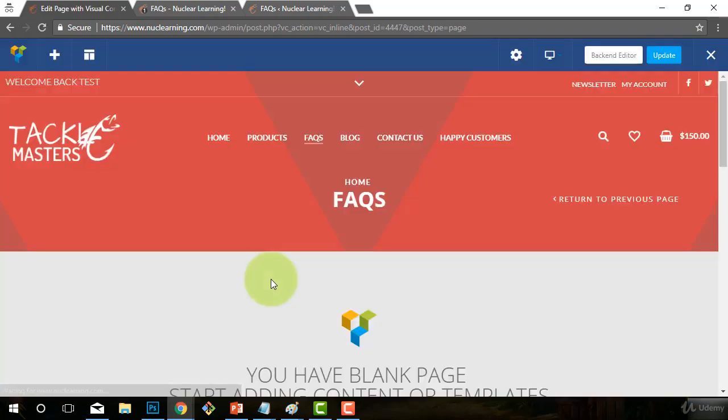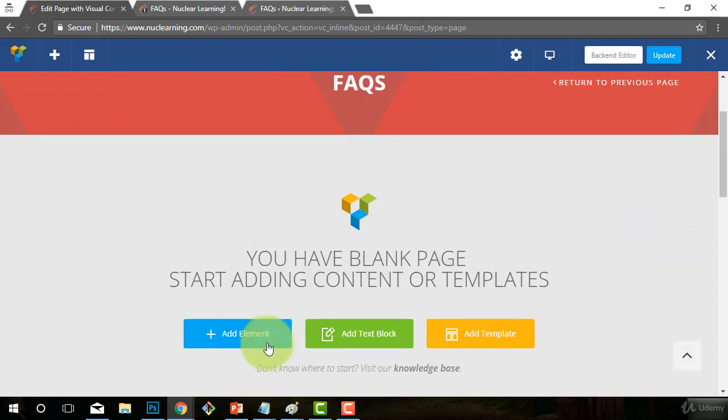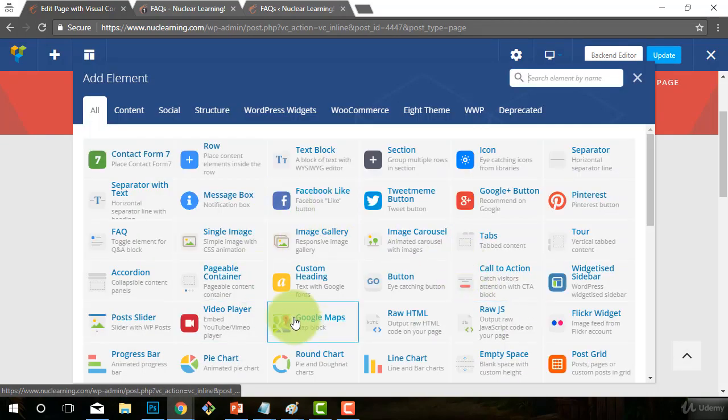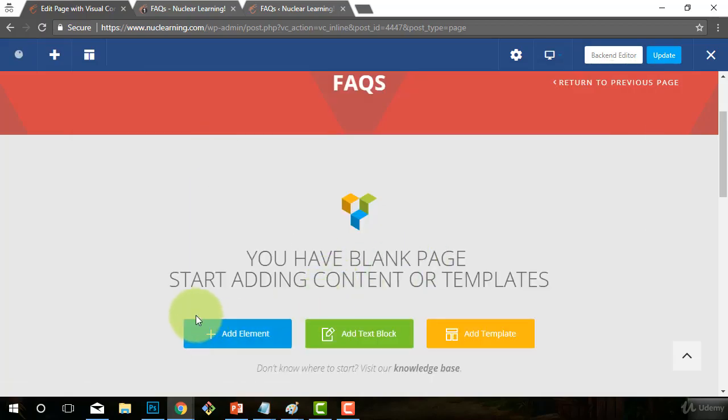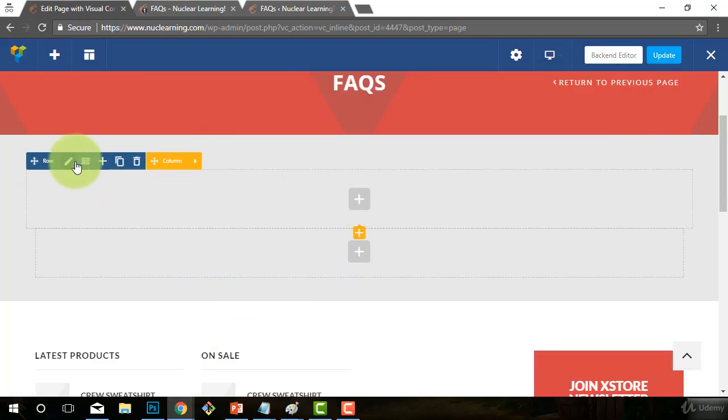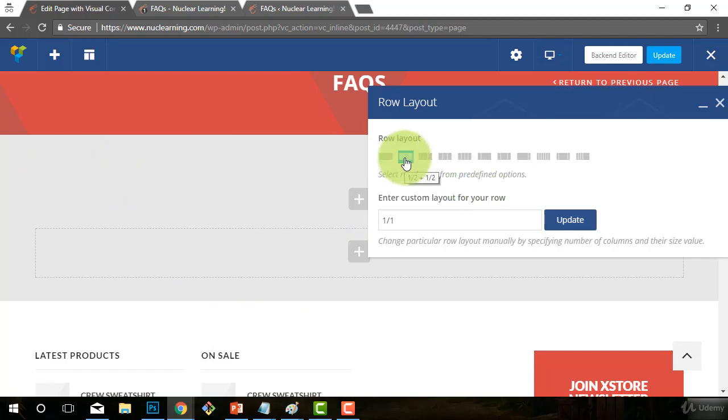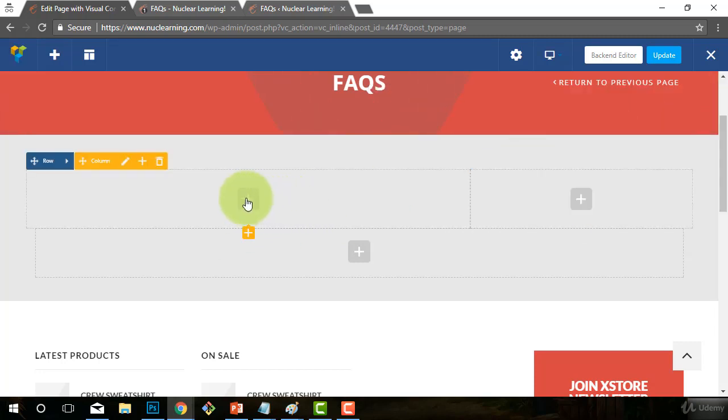and I should have opened that in a new window, but that's okay. All right, so now I'm going to add a new element here, and let's do first something to do with asking questions. So maybe we do a text block on one side. So let's do a row first, and in that row let's make it 2 columns, and let's do this one here where it's a little bit bigger on one side and a little bit smaller on the other. Okay, and we can put in here some text.